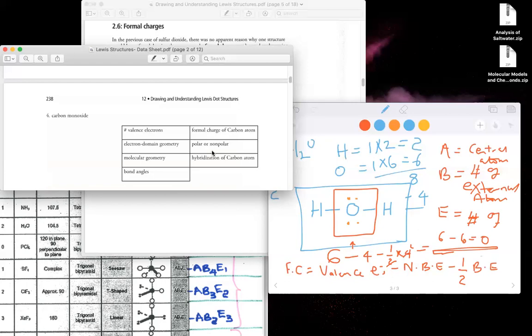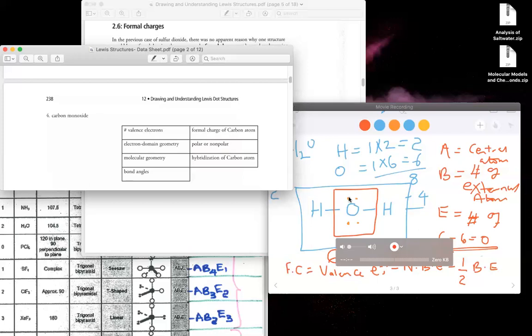The polarity has to do with electronegativity, and electronegativity is basically the ability of an element to attract electrons toward itself in a covalent bond. So before you talk about the bond polarity or whether the molecule is polar or non-polar, you need to look at the molecular geometry of the molecule. How are you going to figure out the molecular geometry of H2O?